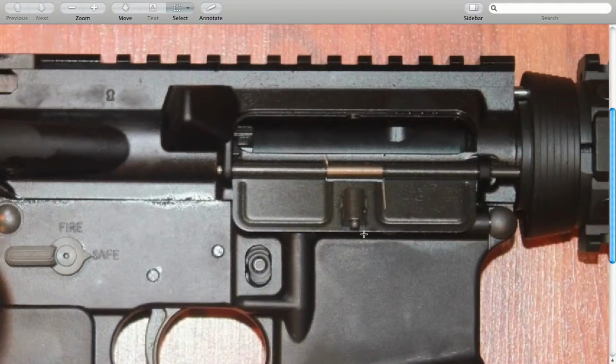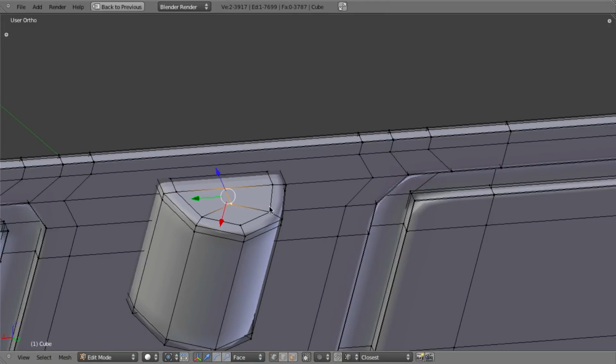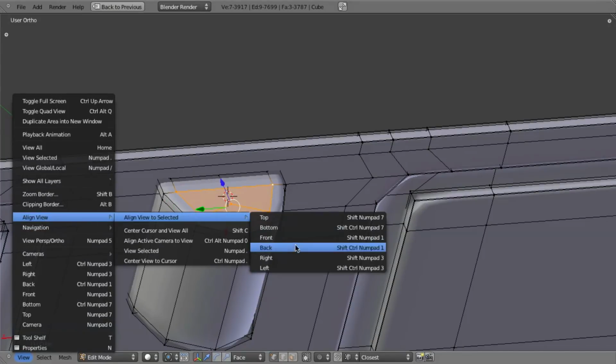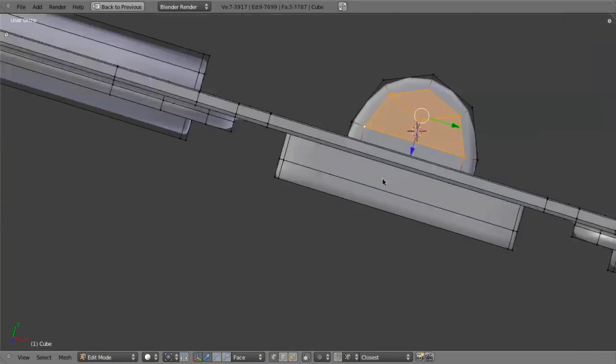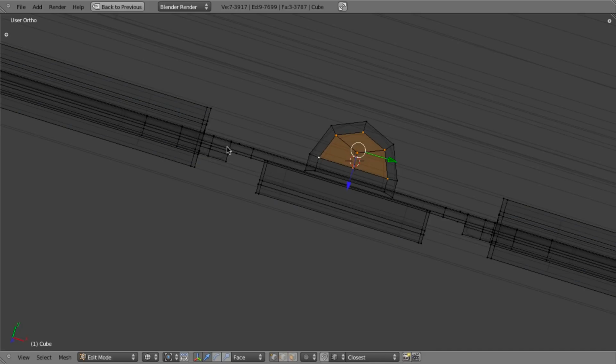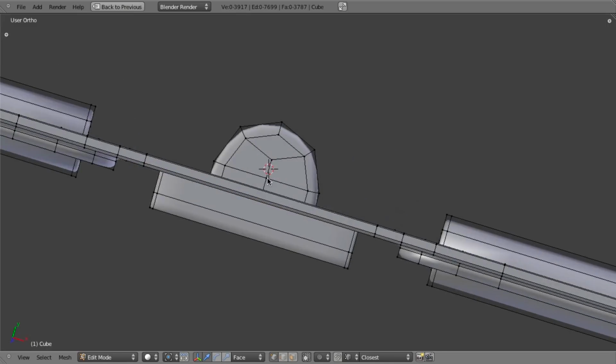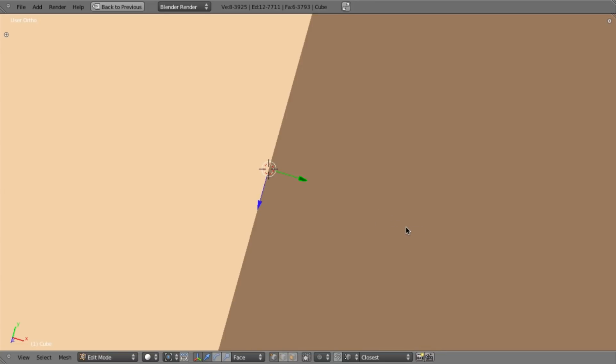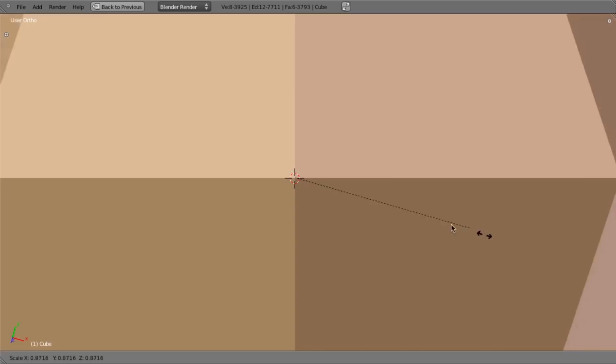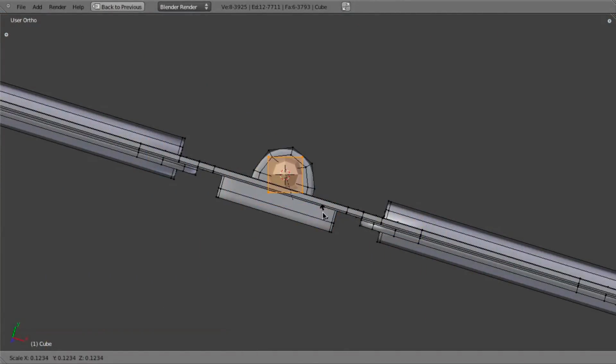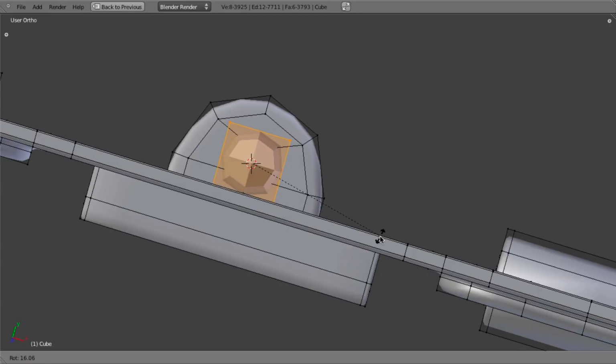And going back over to the preview, let's just add in that little nub. So I'll select, say, these vertices, which are about center, hit Shift S, cursor to selection. I'm going to select these faces, and I'm going to once again do View, Align View to Selected, and Top. Now you'll notice that I'm a little bit off kilter, but I'm still perfectly aligned, as you can see there. If I select all these, you can see that they're just selecting in a line. So I'm going to hit Shift A, add in a cube on this one, and then I want to hit F6, align to view, and then I can just scale this down about like that. I can rotate it in to fit approximately. Maybe if I just rotate this 15. Nope.